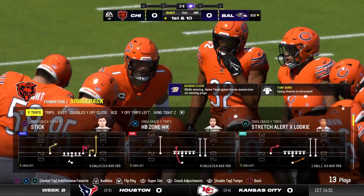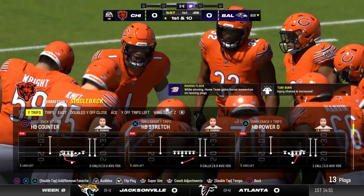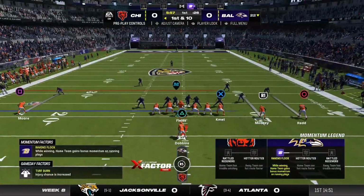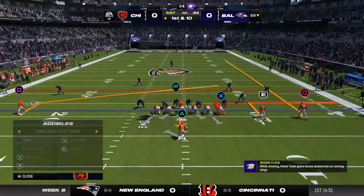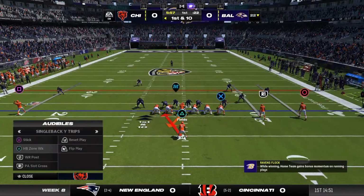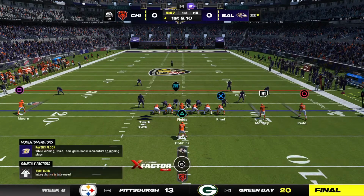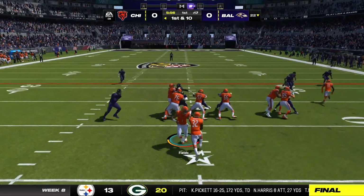And the numbers were not pretty. I mean, they don't look right. When you throw 2 interceptions, no touchdown passes, there's no way to really make that work. But I thought there were a lot of positives in watching his game tape. I think he's close to putting out a good performance. Let's see if he can flip those numbers around in this game, and, of course, rally his team to a win.